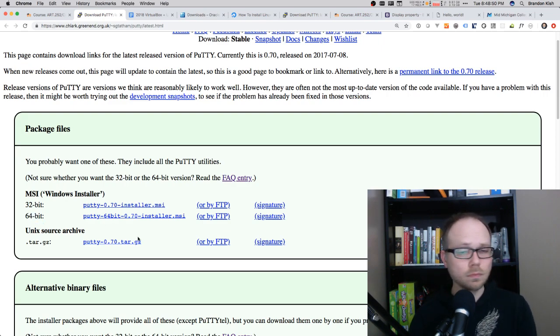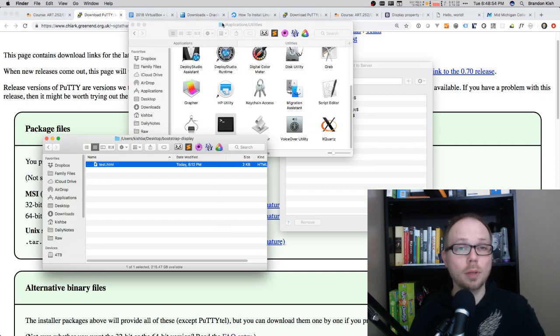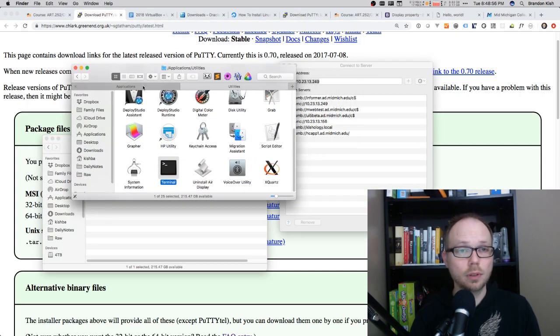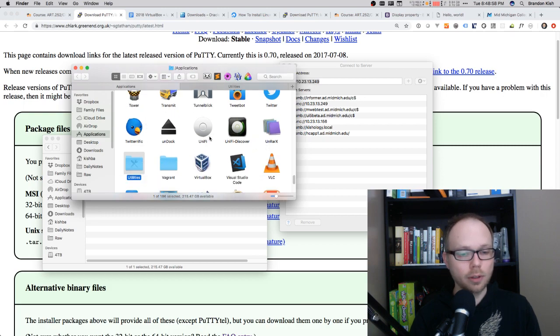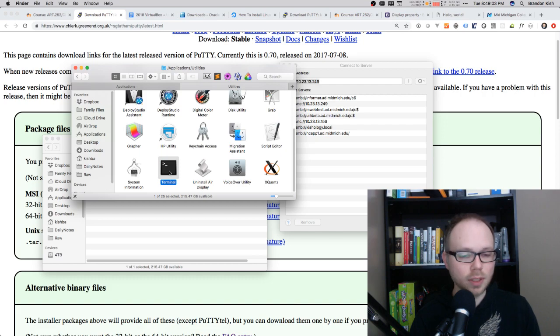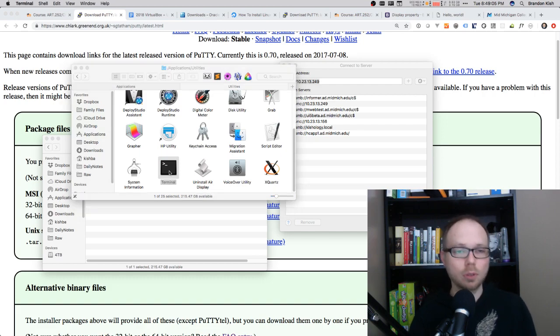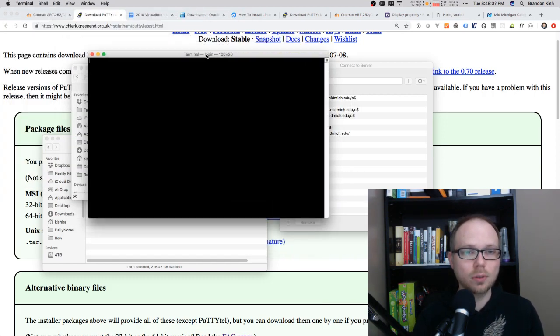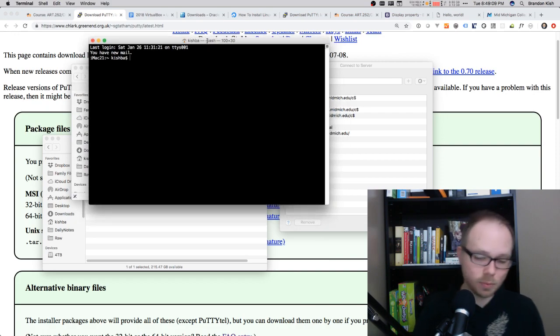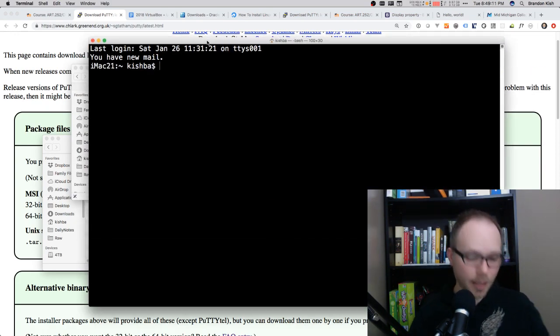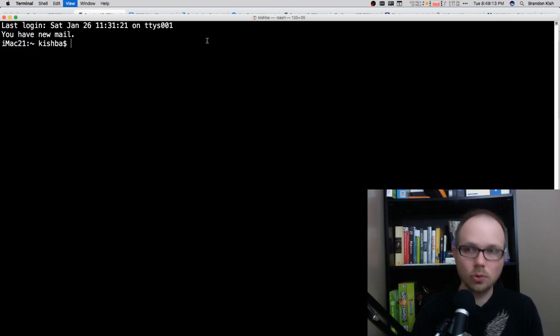On a Mac, though, it comes built in. If you go to the Finder and open up your Applications folder, where all your apps are installed, there's a Utilities folder. And in Utilities is my favorite program that ships on the Mac, the Terminal app. This terminal is like a command line interface like we've been using so far. And I can blow it super wide here.